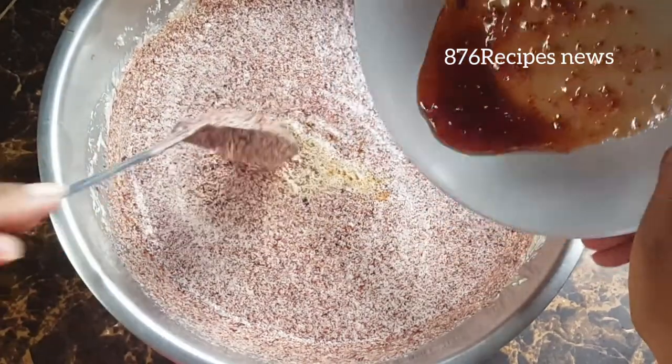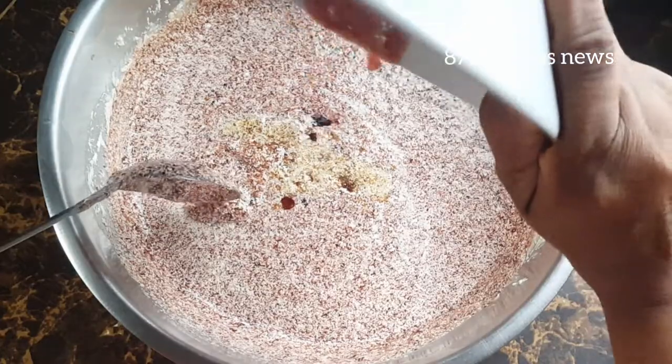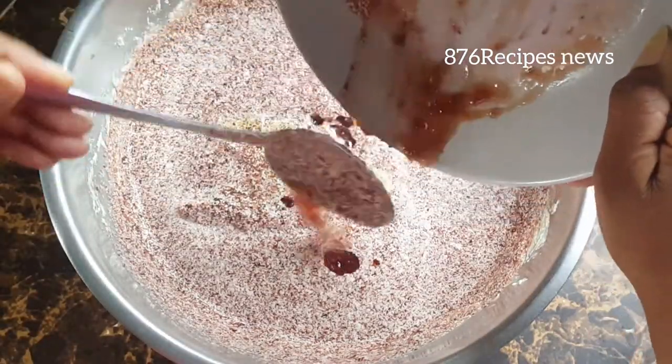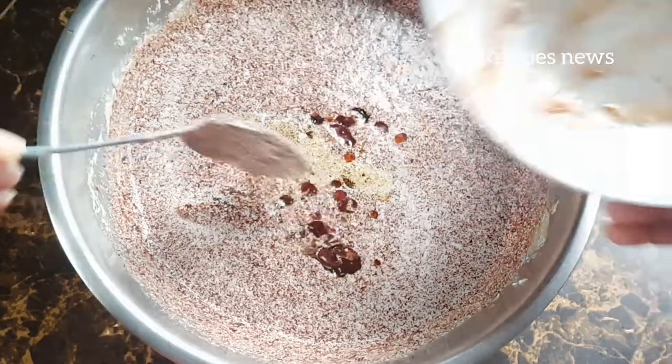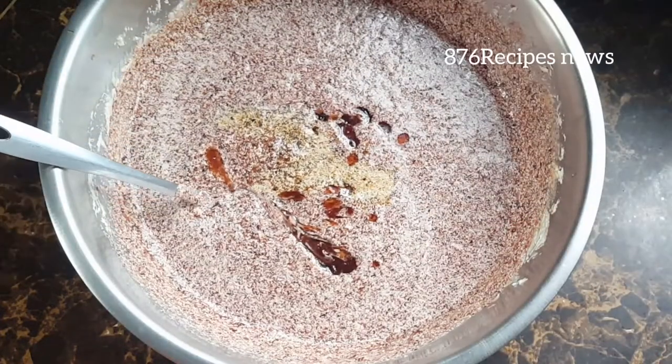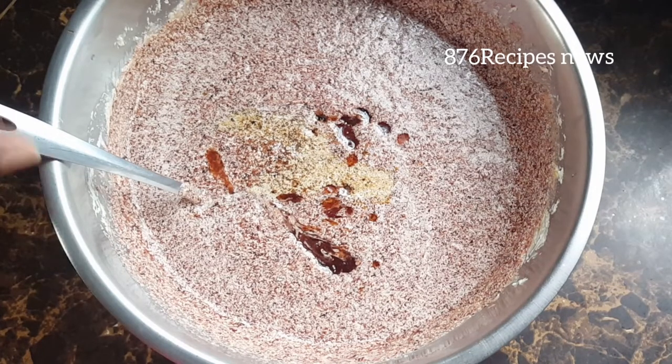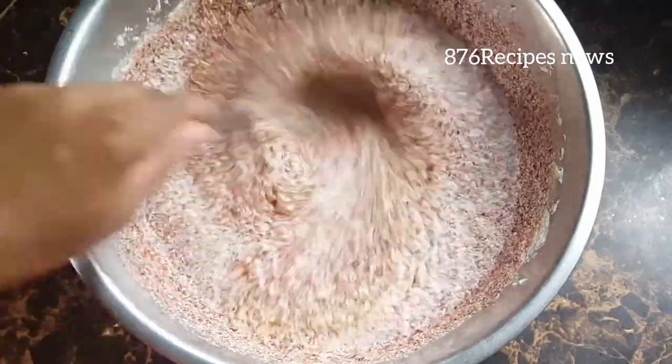2 teaspoons of strawberry jam. Or I should say melted strawberry jam. I melt it in the microwave. Alright, so I'm gonna give it a good stir.